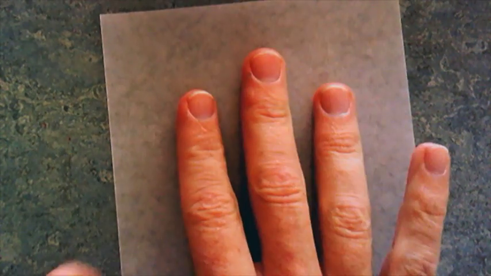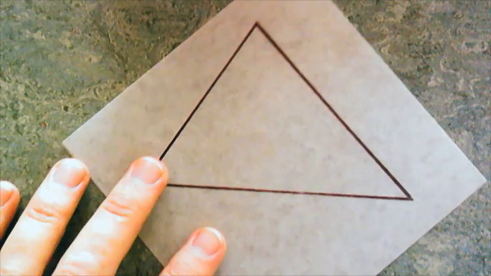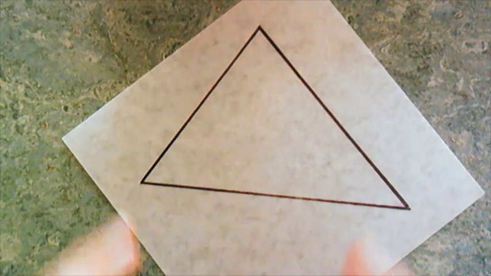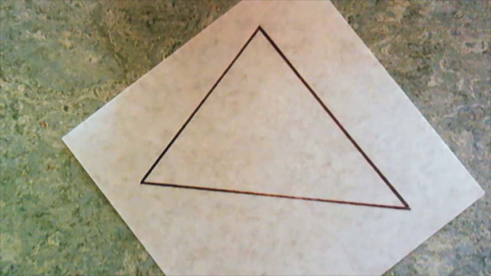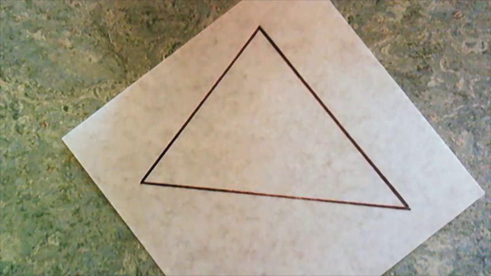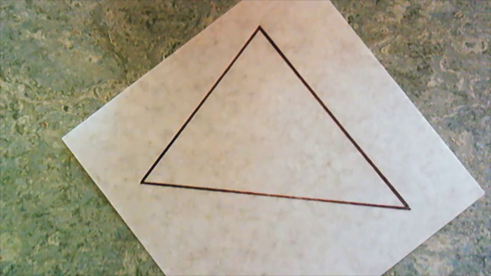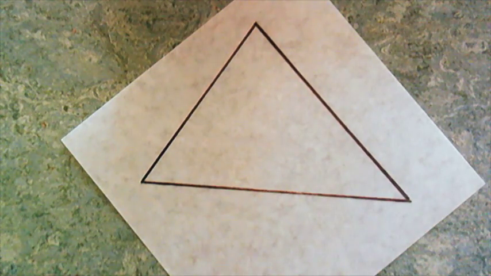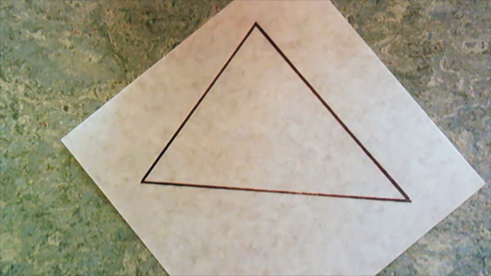The waxy side will be harder to show up on. Today I'm going to use a sharpie so that it will show up. I have drawn, and you should too, an acute scalene triangle that uses up most of the patty paper. We're going to do a special type of construction referred to as patty paper construction. It's not a true construction because we know constructions are compass and straight edge.